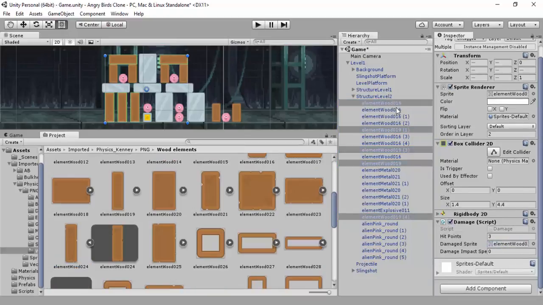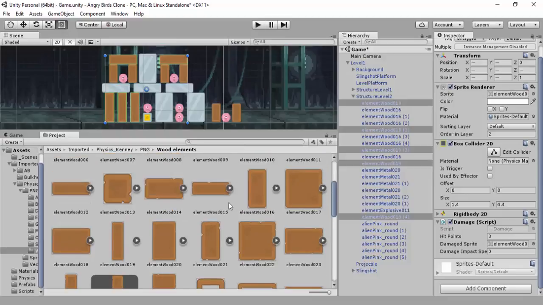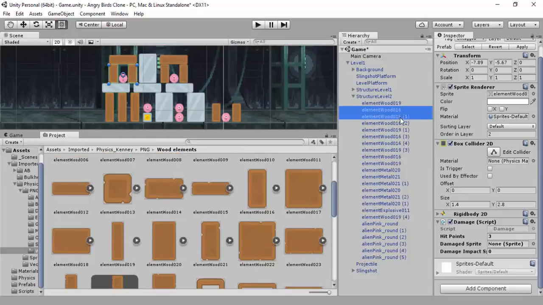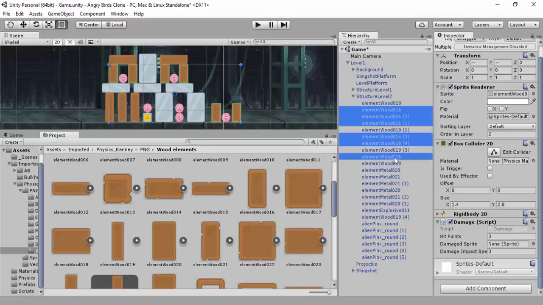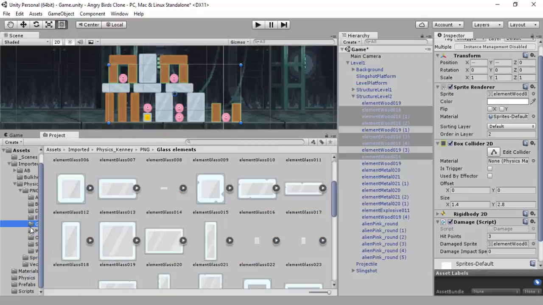So grab 24, drag it to the damage sprite. Now for 16, I believe that was number 21. Yep. So grab all of your 16 objects. I feel really terrible that I didn't do the prefabs right, because there's a lot easier method to do this. This is very manual, having to go for every single object, and I should have got it better.